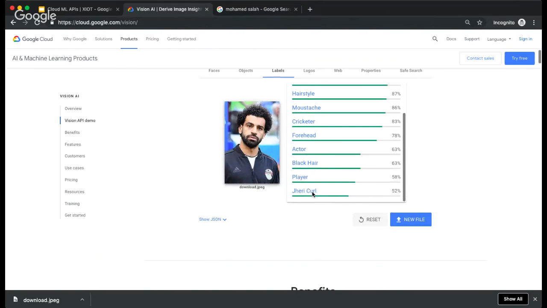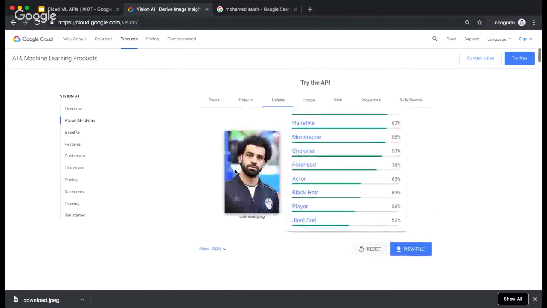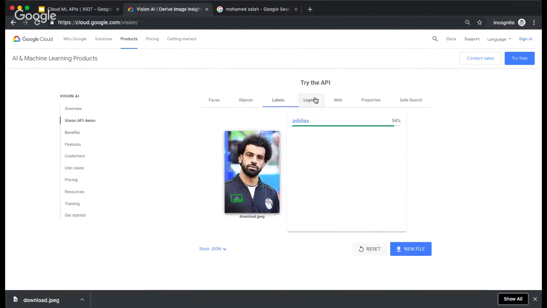So you can get all of this kind of labels. As well, it detected logos. So we have here the Adidas logo.